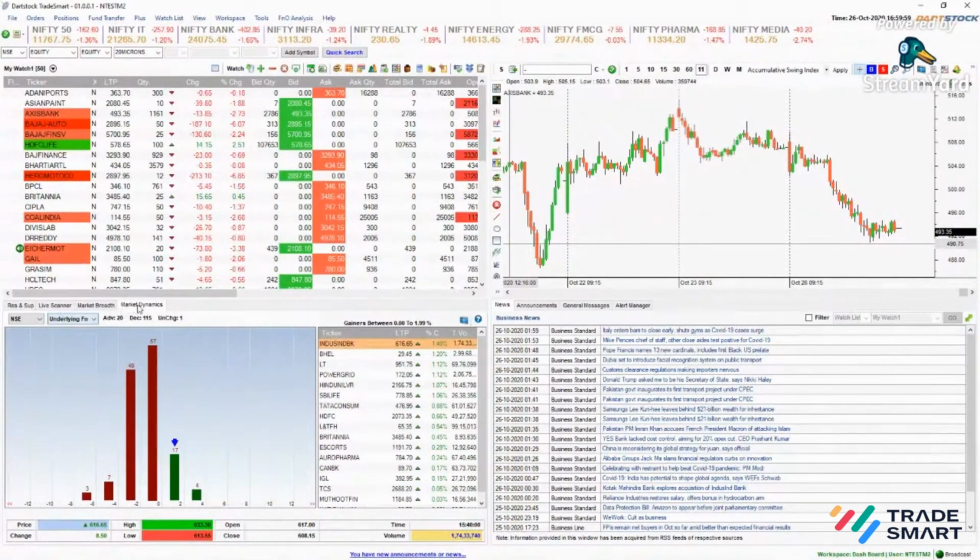Now look at this. I'm coming to the market dynamics. Very important because this talks about outperformance. We know sometimes the markets are moving up or down, but we want to know who's dragging it, who's taking it down. So look at this. You see there is a distribution here: stocks falling below 6%, stocks falling below 4%. I don't know whether my screen is visible to you because I can't zoom this at this point of time.